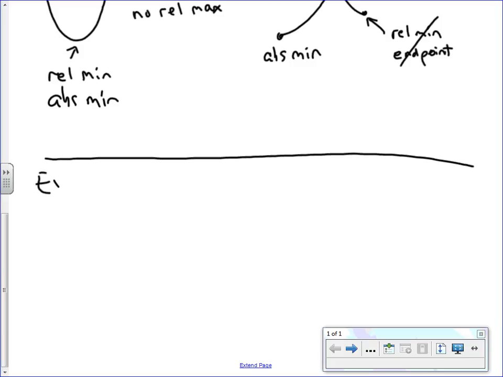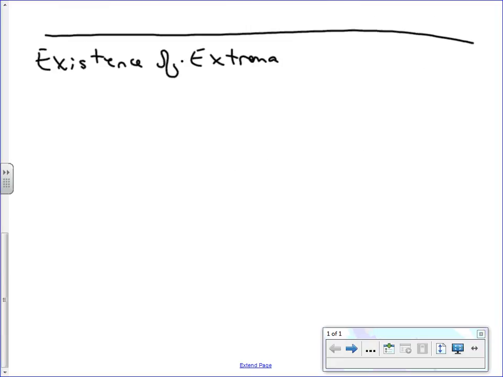So the first thing we have is an existence theorem, everybody's favorite. Do these extrema absolutely exist or not? Okay, and we're going to start with the definition of a critical number. Now, we use the word critical sort of casually to mean important, but in calculus, the word's critical number. This right here, critical number, means something very specific. It doesn't just mean an important number.